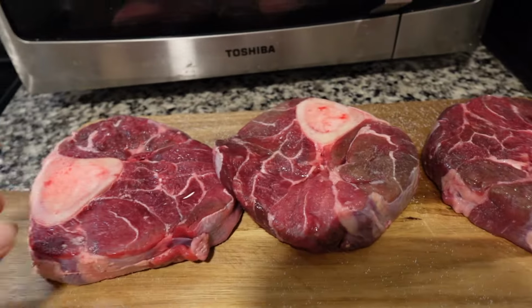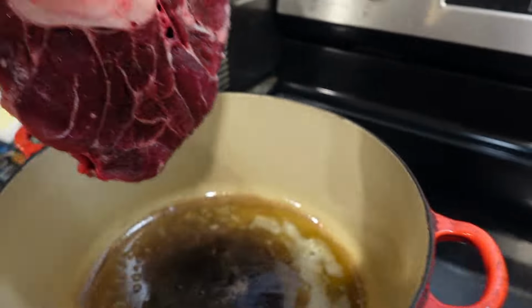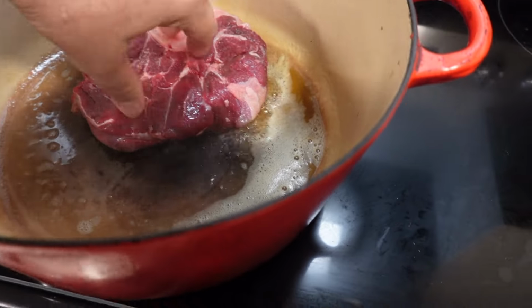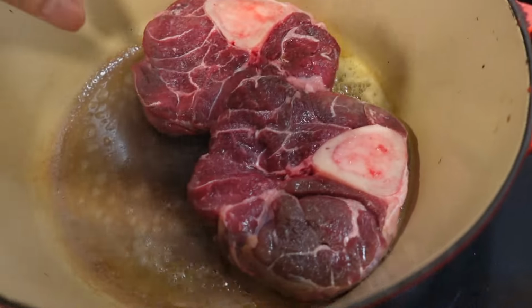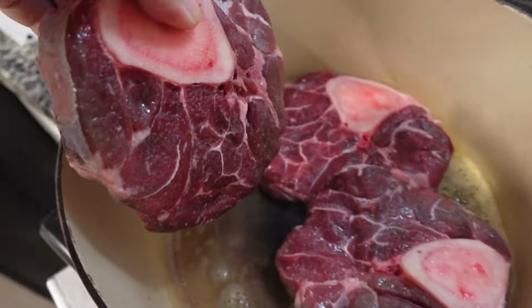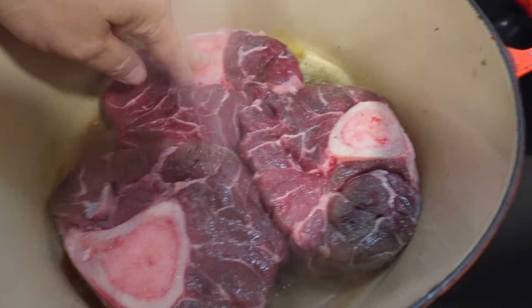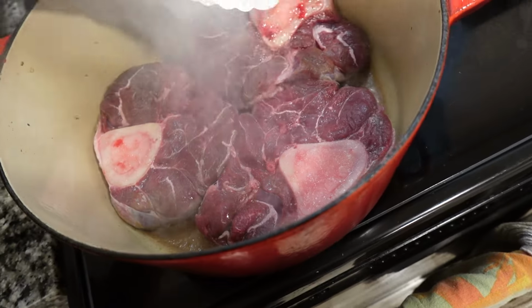Let's get to it. All right, so we got the ossobuco salted on both sides. We're gonna slap them in a pan with oil and butter. So it's about 5 minutes on each side.